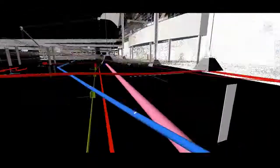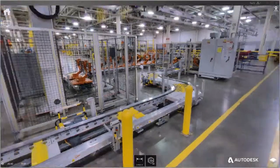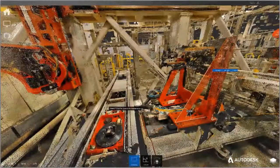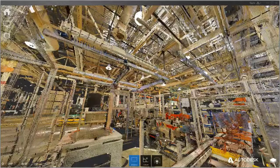Here's an example on a completely different scale — the Denver International Airport, where they frequently scanned the project during construction. Often just the point cloud is good enough: we can understand what's going on on the site, check for interference, know where to move equipment and stage new materials. And this point cloud is sometimes indistinguishable from a photograph. We now have customers who every day or every week use robots — small autonomous vehicles with cameras — to capture what's in a factory. We've gone from doing this once a project to doing it every day.